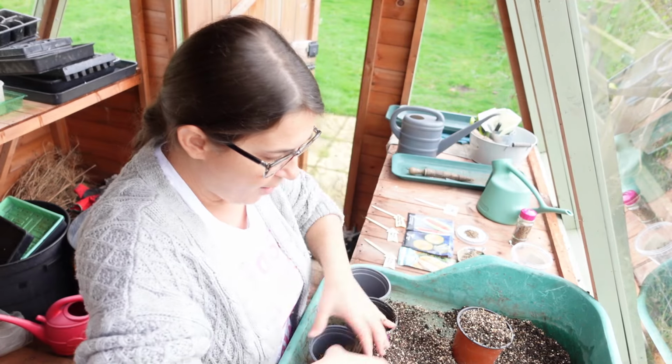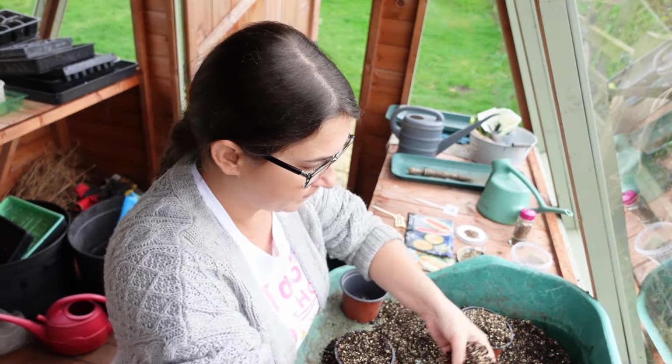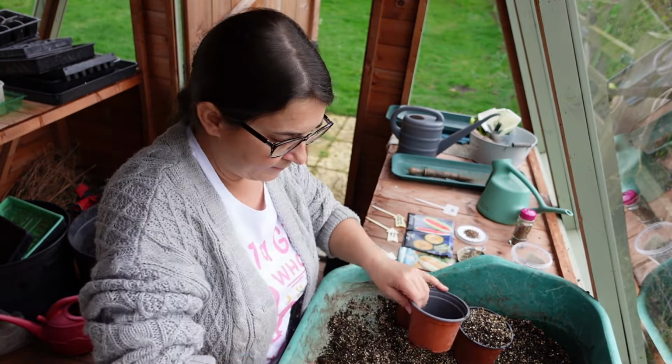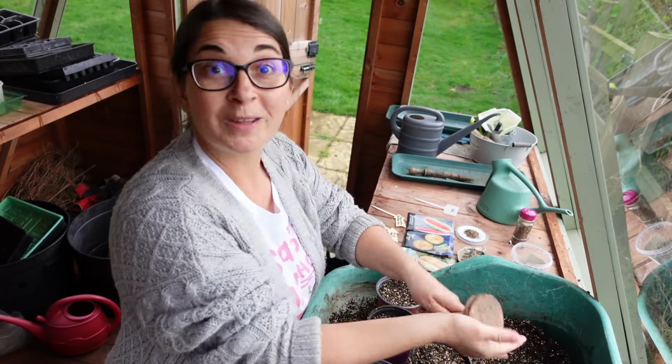I've got 5 pots prepared, and then I have all the seeds. So I'm just going to pat this down like that, and let's sow the seeds.